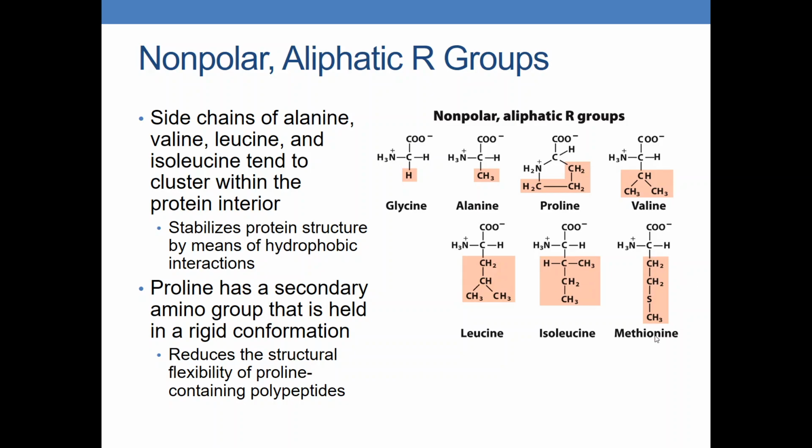Now when I look at methionine, methionine has a thioether side chain, but the thioether side chain actually resembles an N-butyl group. Carbon and sulfur have nearly equivalent electronegativities, so here this sulfur more or less could be interchangeable with a carbon, and sulfur is also about the size of a methylene group. So for that reason, we can more or less treat the side chain of methionine as an N-butyl group. So if you look at the series, you see the side chain gets larger with each next position.